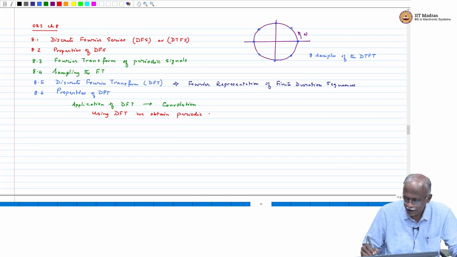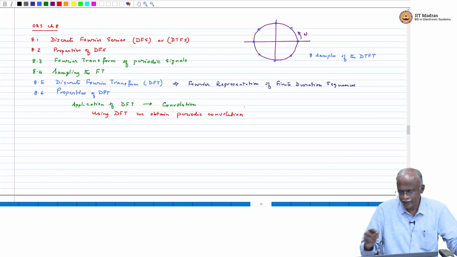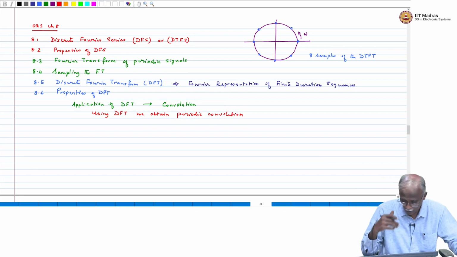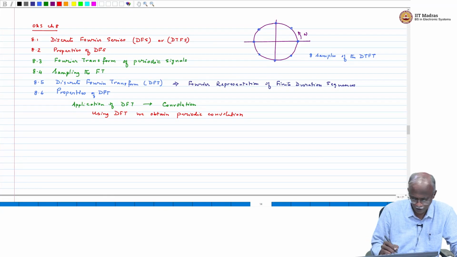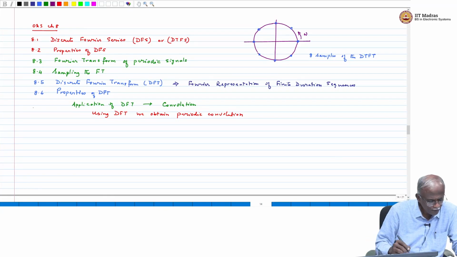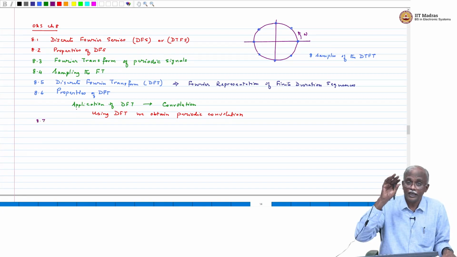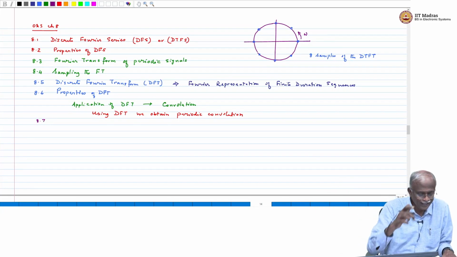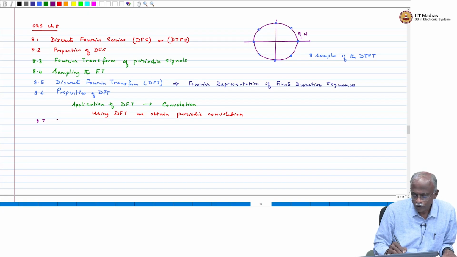However, in LTI systems, what you have is not periodic convolution, but linear convolution. So basically, there is a difference between the convolution that happens when you use the DFT to obtain the computation compared to what we want. So the last chapter topic is how can we use the DFT, because it's a very efficient computation, but not get circular convolution or periodic convolution, but get linear convolution. Very important. So computing linear convolution.